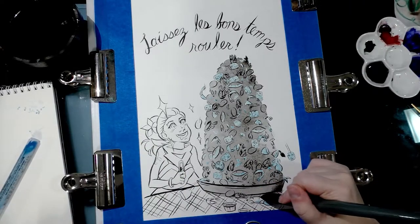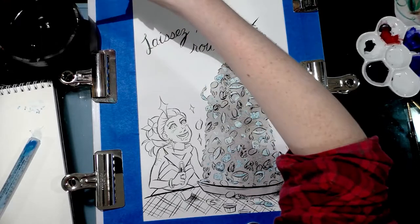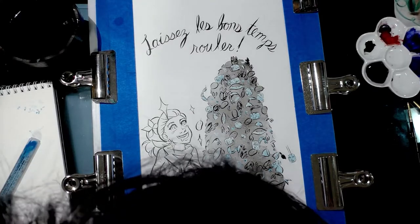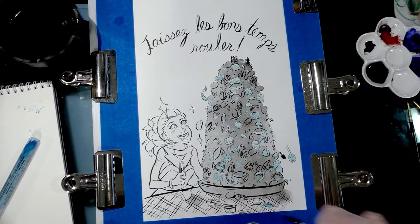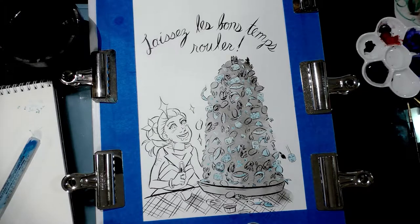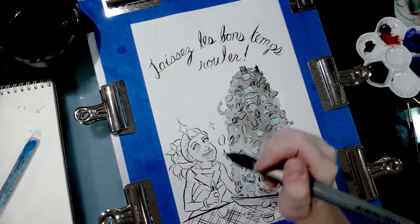See, now it's running and it's not so scratchy. So the neat thing about using watercolors rather than ink is that you can do a lot of the techniques you would normally do with watercolor. I'm having trouble today because I'm not getting brushes that are thirsty enough to get started. You can blend things out and apply shadow the way you would with watercolor. I find that ink performs a little unpredictably, so I would rather use watercolor than ink.